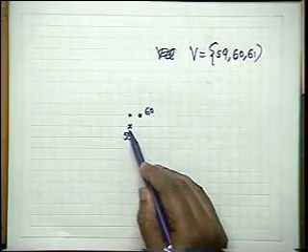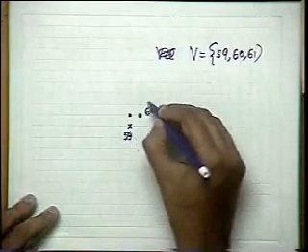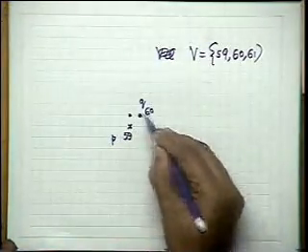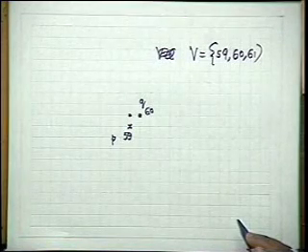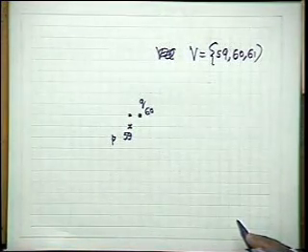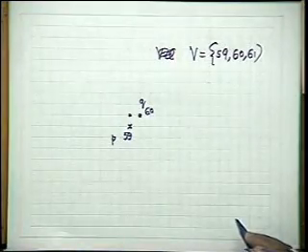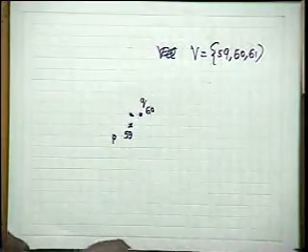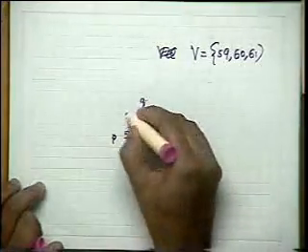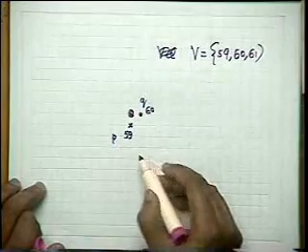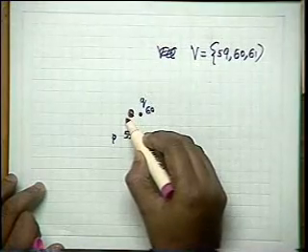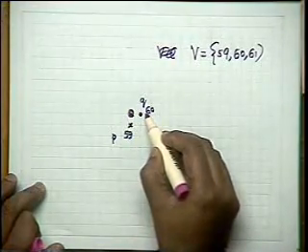Now, what is the intersection of N4P and N4Q? I take this as Q. This point is Q, this point is P. So, what is the intersection of N4P and N4Q? The pixel which is immediately on the top, this particular pixel, happens to be the intersection of N4P and N4Q. Which one more?